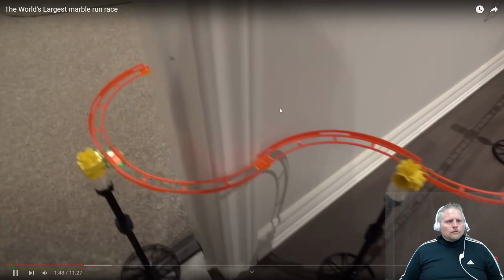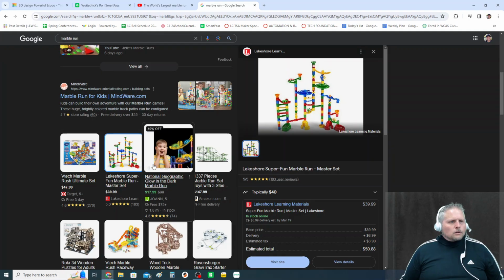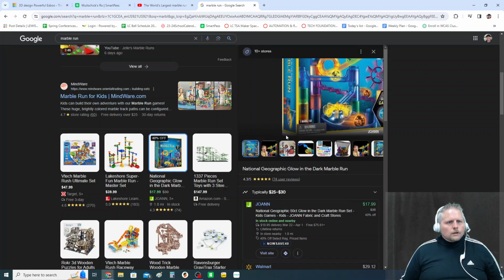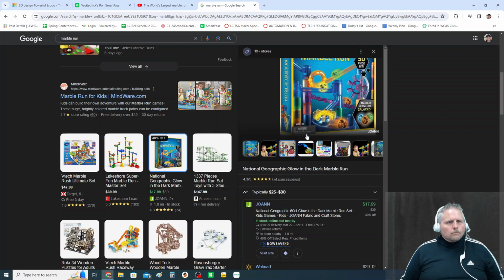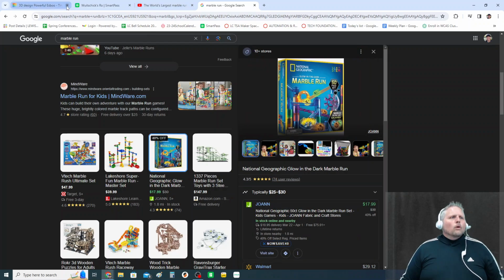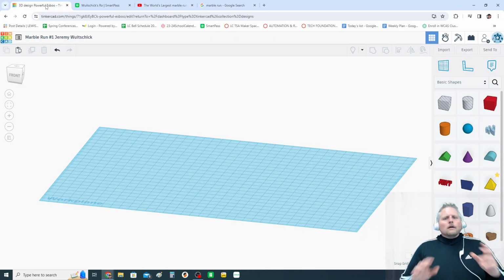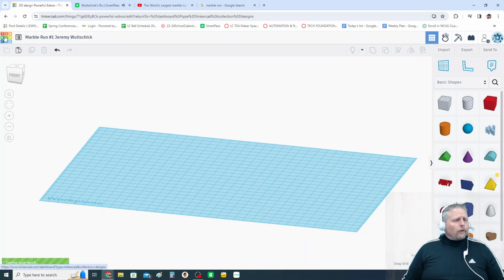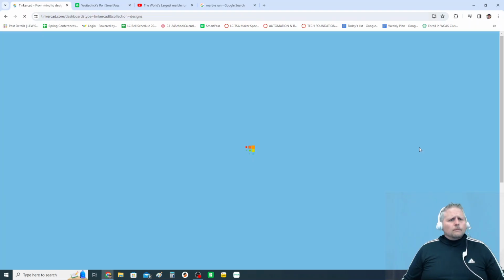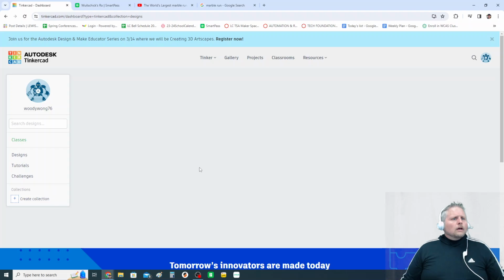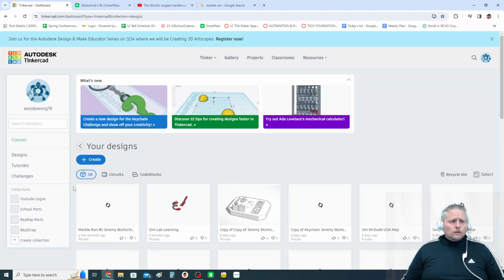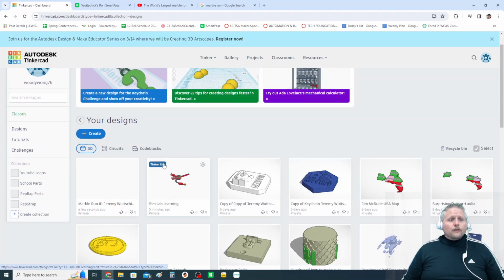But if you look here, you can see it's a type of game, like you could totally buy this game if you wanted to. Marble Run, see? So we're going to do some of this type of stuff on TinkerCAD, and it's really fun. Now, we use TinkerCAD to make stuff that is basically 3D printing stuff. But you can also do mechanical, real-life physics sims on this, okay?